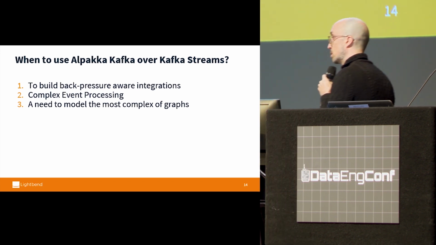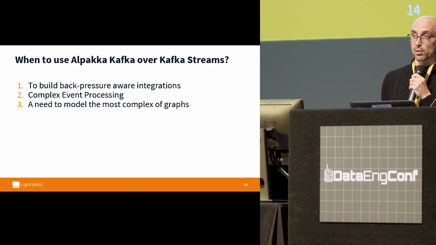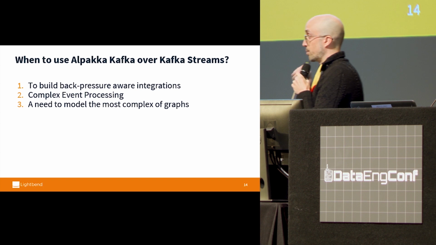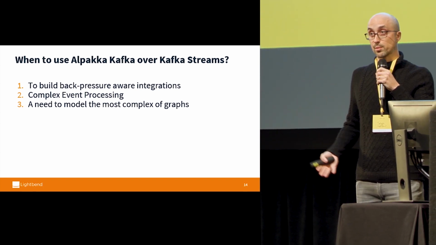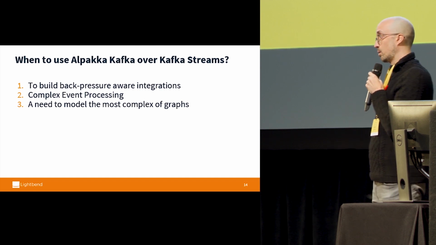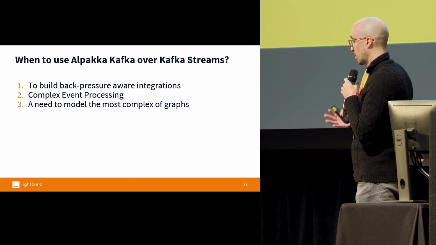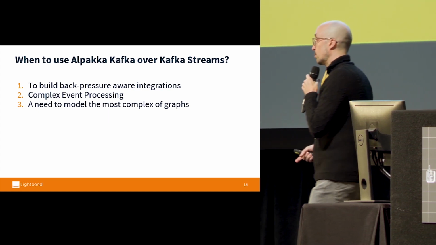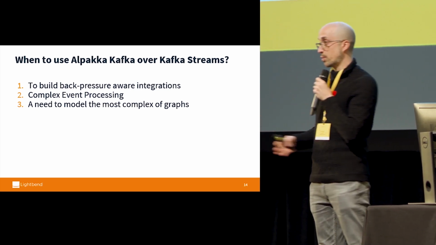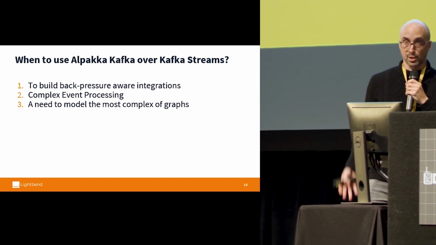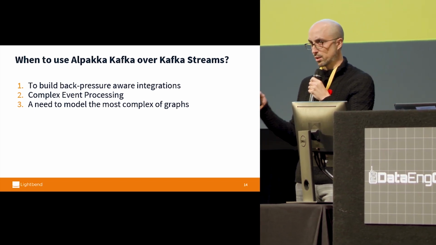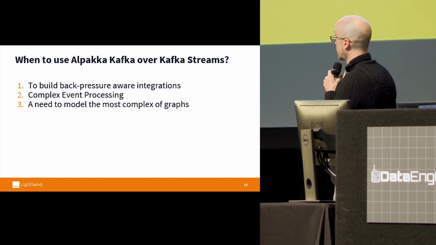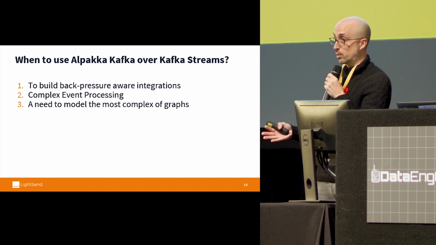Complex event processing. In most cases, if you want to do any kind of CEP, you're calling out to other systems, which can be a very brittle activity. But Akka Streams, as you might imagine, has very good integration with Akka actor systems. And actor systems are a great way to model very complex business requirements. You can have actor systems that are a single JVM, maybe running in the same JVM as the stream itself. Or you can have cluster implementations that span as many nodes as you want. The Akka team once spun up a 3,400 node Akka cluster. I think the cluster formed after about 5 minutes. It's an amazingly powerful way to model complex systems if you have that need.